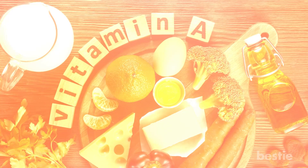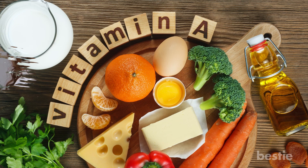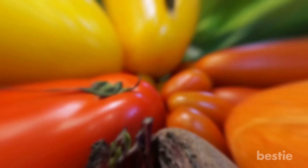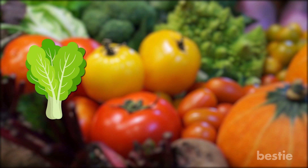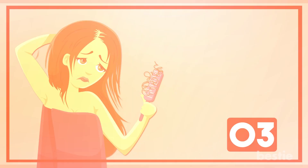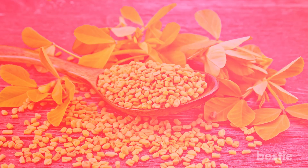Eat More Vitamin A: Vitamin A is very important in controlling hair fall. Studies have found that retinoids, which are derived from vitamin A, can increase hair growth and prolong its active growth phase. There are plenty of foods that are good sources of this vitamin, like leafy greens, carrots, and sweet potatoes. You can also get it in the form of supplements. A collagen supplement can also support hair health and growth as a source of amino acids and antioxidant protection.